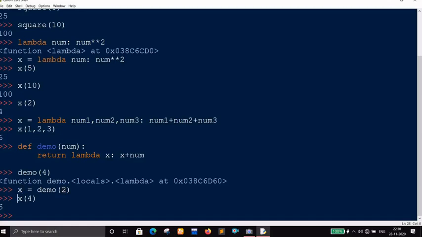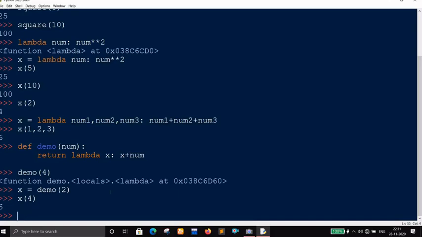And just like you call lambda functions using that variable, just call that variable and pass the value of x. So do not get confused, this 2 is this num, okay, and this 4 is this x. So it needs two values, right? It cannot work with a single value.